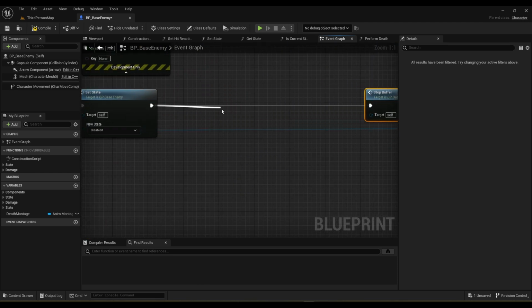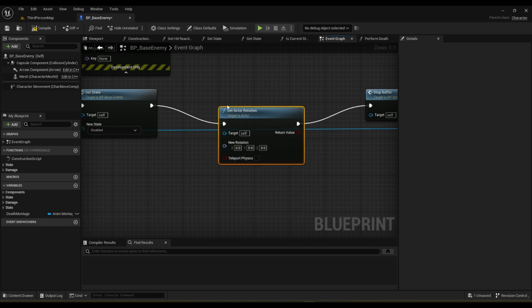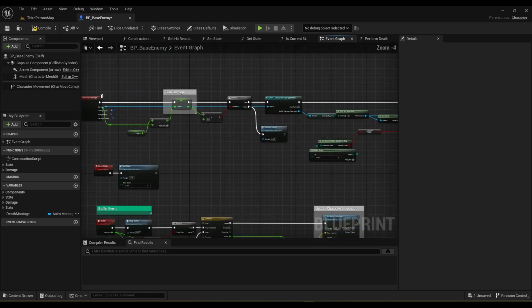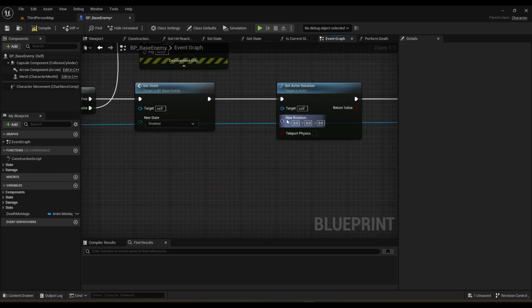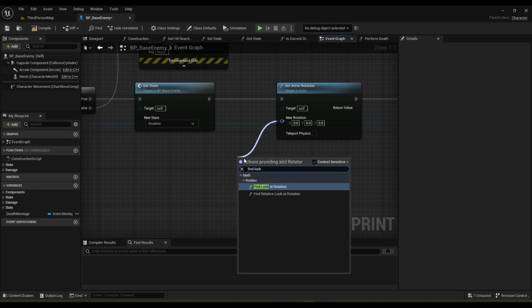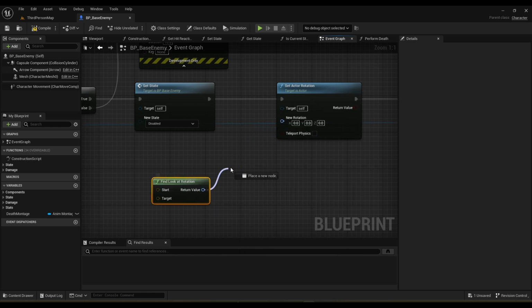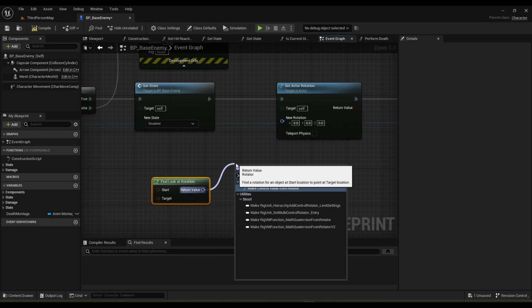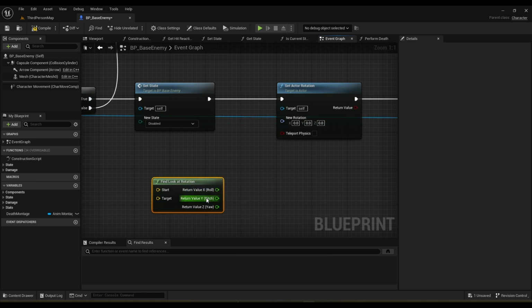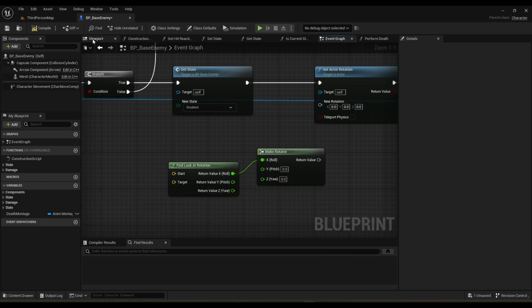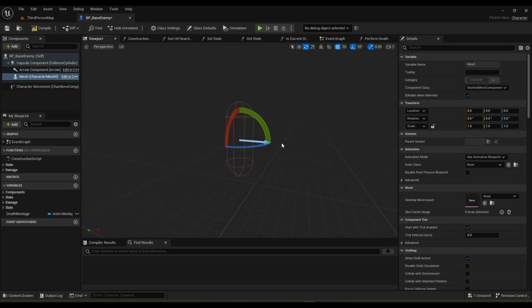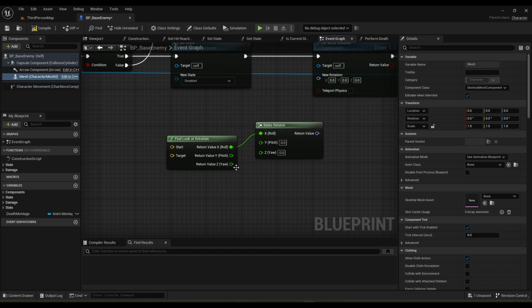So I'll just set actor rotation, and then we can get a find look at, break this off, make rotator. So actually we need to split this first. Split struct, make rotator. And we are only going to need the yaw of this, the blue pin, the Z, there it is.